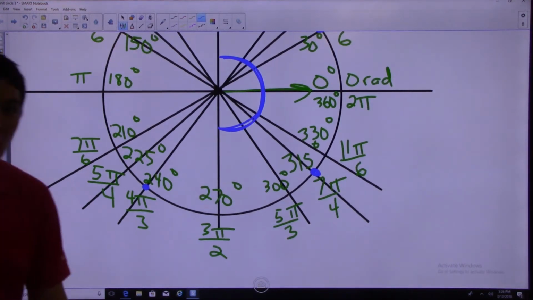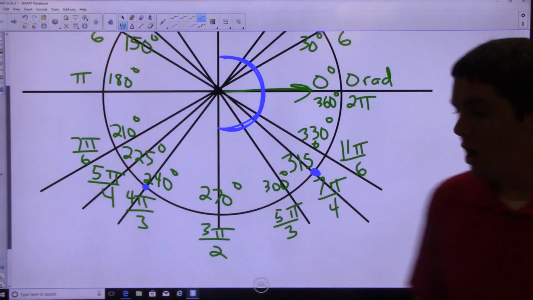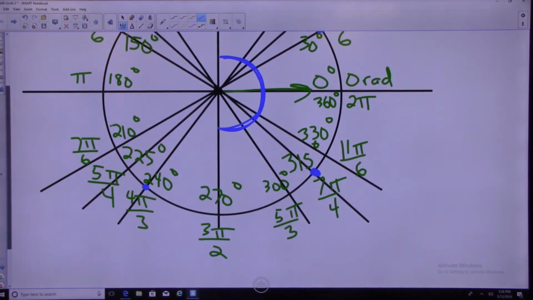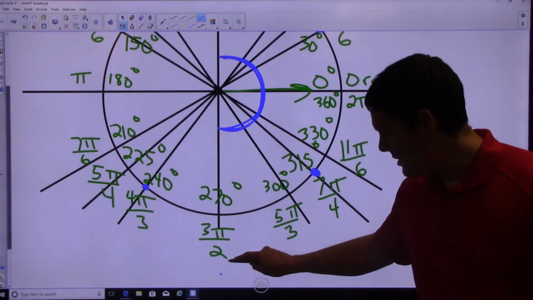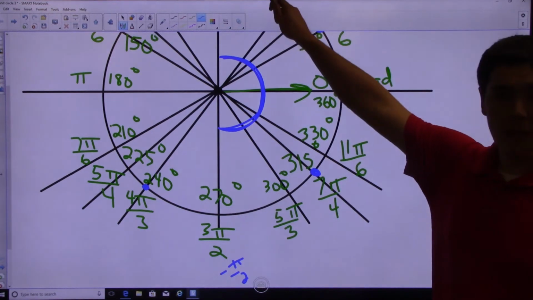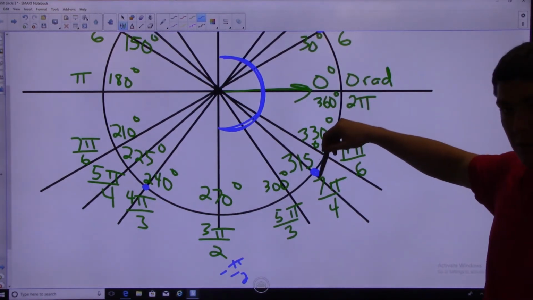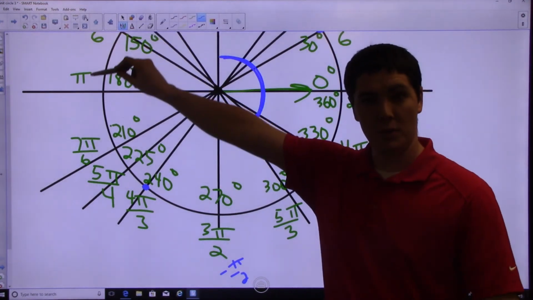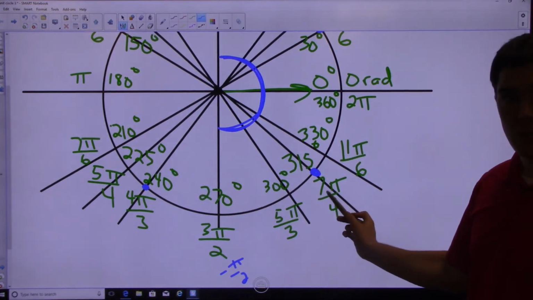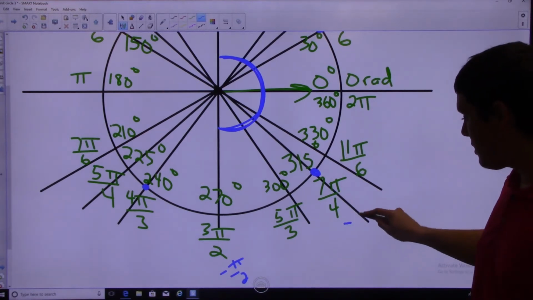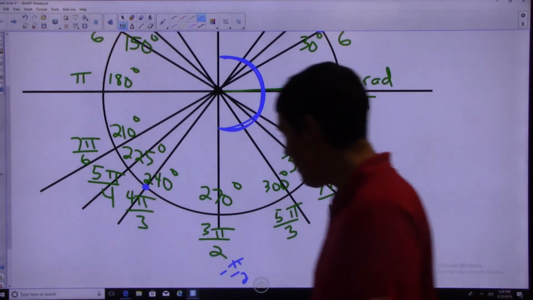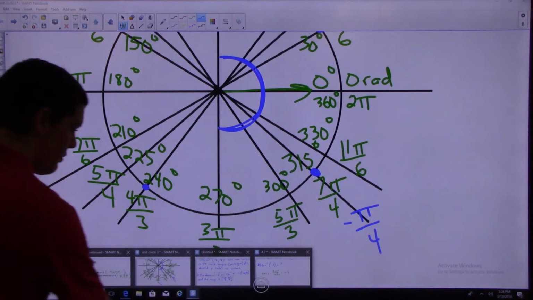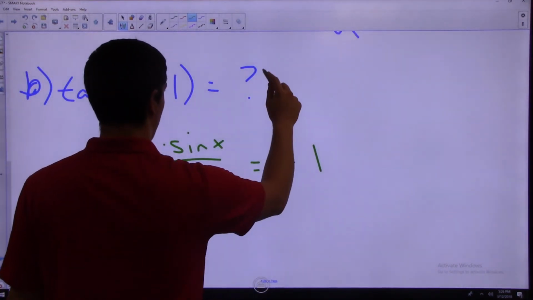Now, can we call our answer, so this is similar to sine, are we allowed to call our answer 7 pi over 4? And the answer is no. We're not allowed to call it 7 pi over 4 because it's not in the right interval. We want it to run from negative pi over 2 to pi over 2 up there. So 7 pi over 4 is outside of that interval. It would be when we open it up and we go past pi over 2. So I need to rewrite this as its coterminal angle. It's negative coterminal angle, so that's going to be negative pi over 4. That's going to be our answer. So negative pi over 4, let me explain this a little bit further.